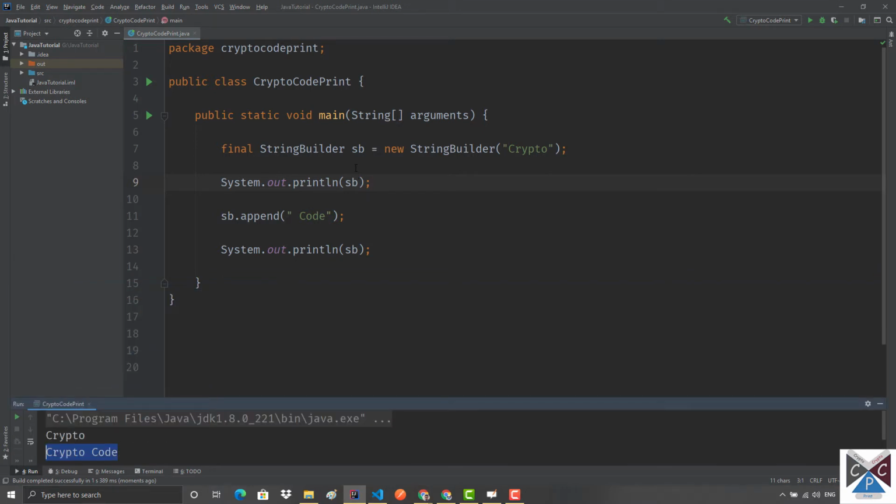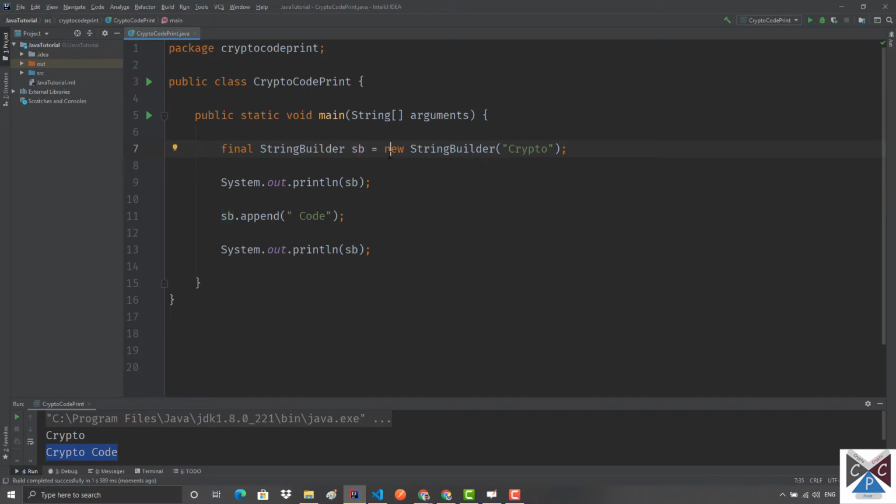So this is a final variable, but we are changing the value of the object. That means we are able to change the value of an object in a final variable. So why is it happening? What is final? What is the meaning of a final variable, and what is immutability of an object?